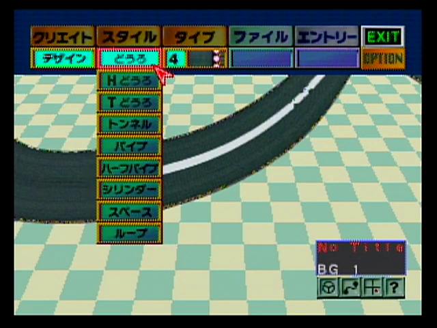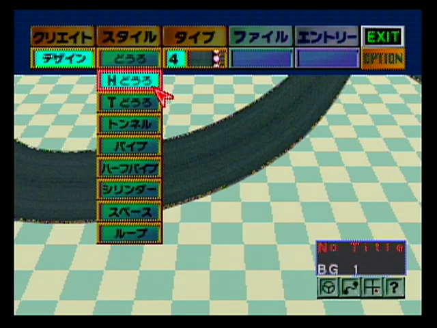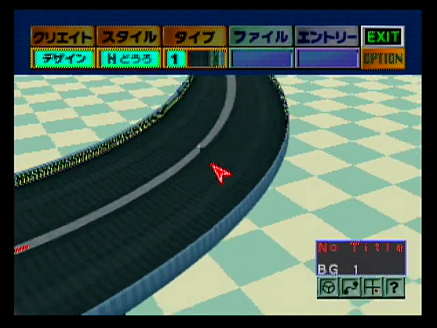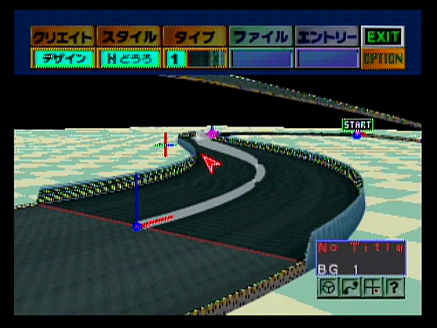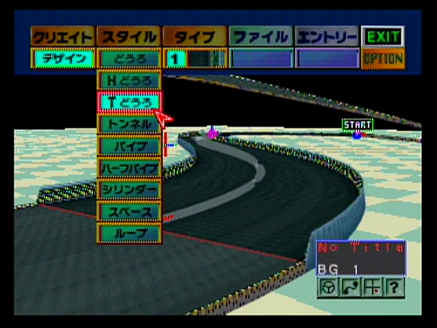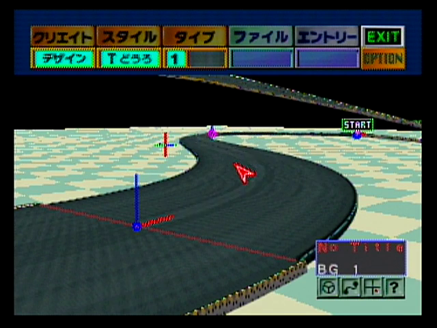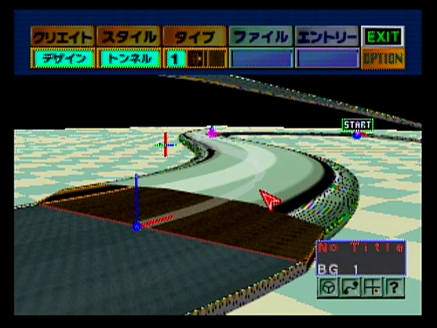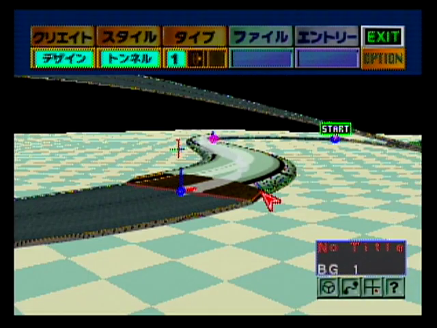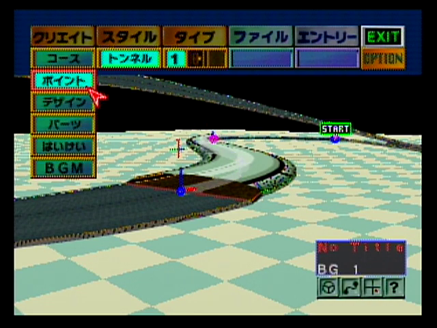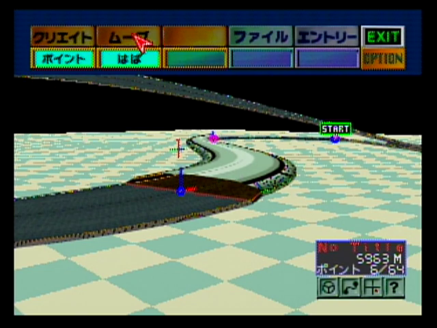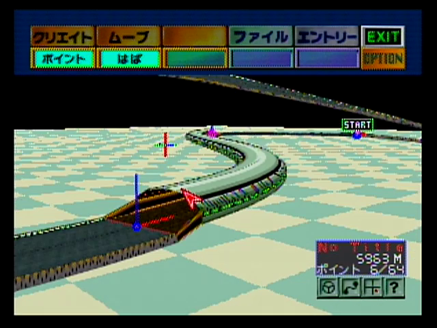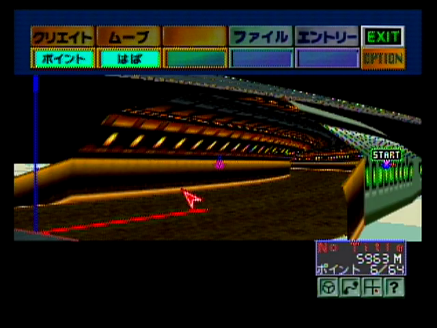But on the style tab here, this is a normal road. This here is a road with walls. I want to zoom up here so you can get a good look at what I'm changing. This is a road without edges, meaning you can fall off of it. This is a tunnel. It's a little awkward because we're working with a really wide road here. Maybe I should shrink this a bit. Get the width back down to normal. But yeah, you can see that this is a tunnel.